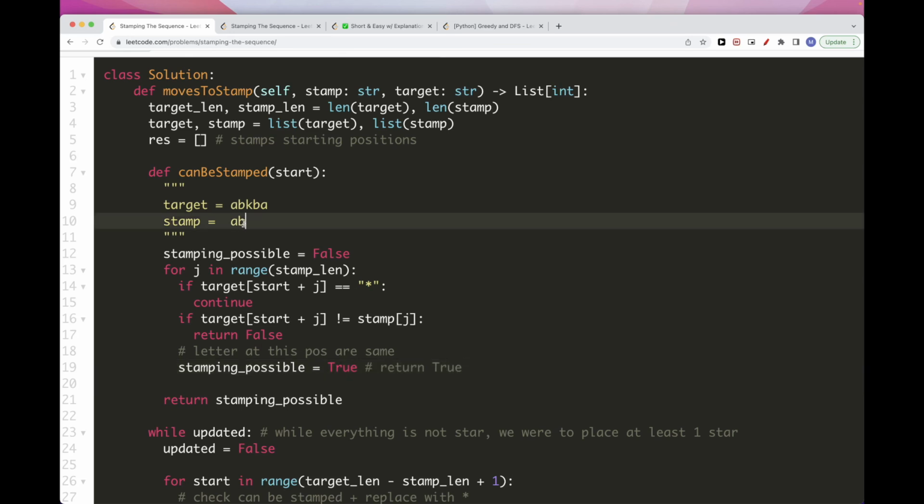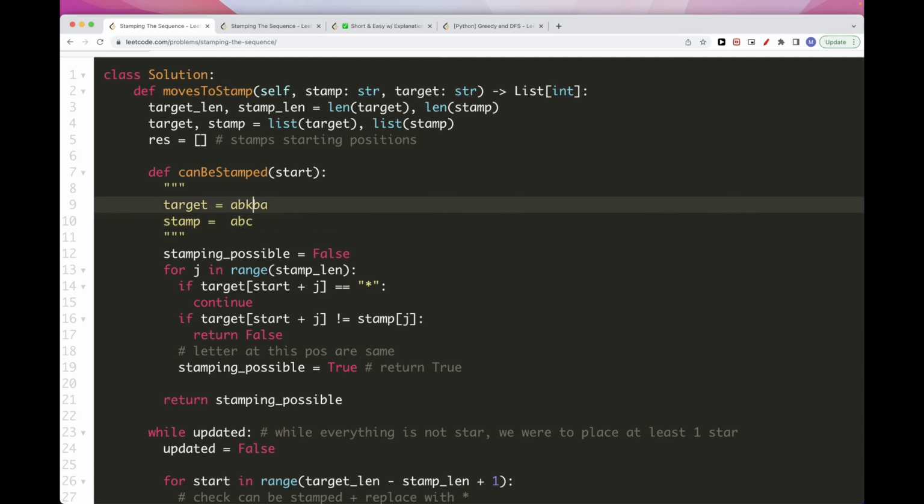Because what if we have, so if we have ABK, return true here works, but what if we have C here? Then if we go to j equal to 2, we will find that K and C are different, and so we'll end up here, we'll return false. So we want that to happen, right? So that's why we just mark it as true. It's potentially stamping possible, so that if all the next times we end up not finding this, right, then we will return true, right? And if all of them are star, we'll return false because there is nothing to stamp.